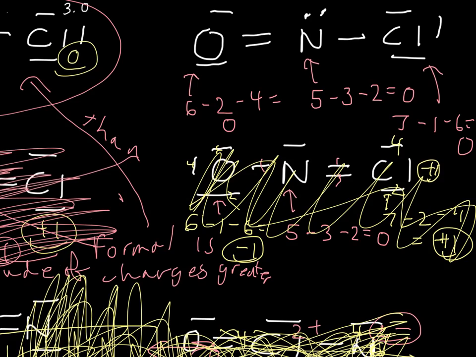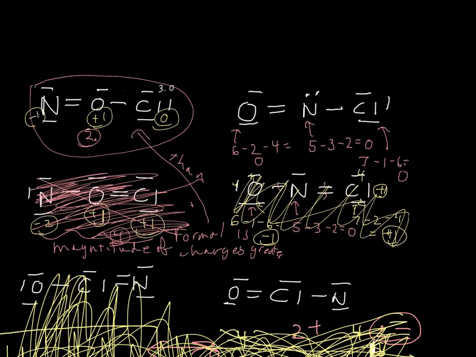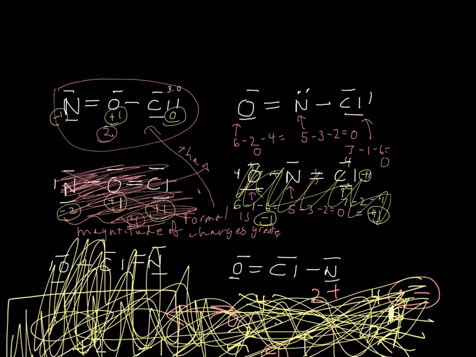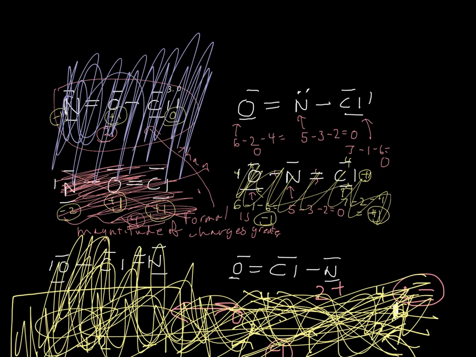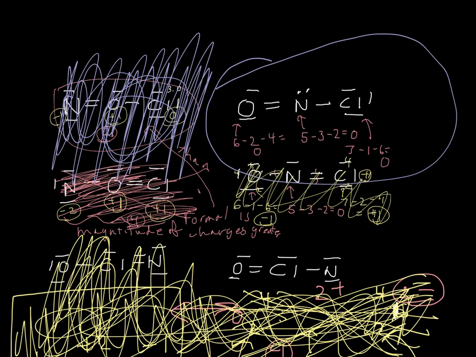All right, so there are 2 contestants left on the island. All other structures have been eliminated. So I've just got to compare this one with this one. Hands down, not a problem. We've got a +1, -1, and 0 going up against a 0, 0, 0. We want those formal charges as small as possible, so the 000 wins. You had a nice run first structure, but you met your match. So that's our best structure.